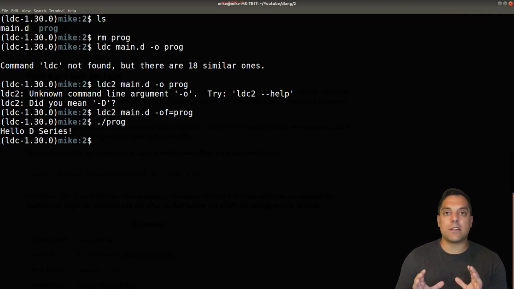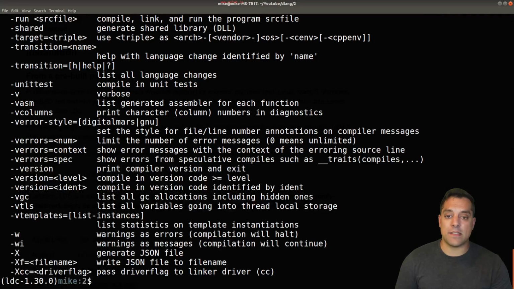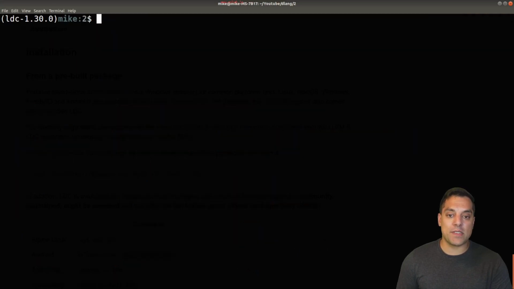And the reality is, to my understanding, that the LDC project has a little bit more folks working on it, so you might find this difference. So again, there are some subtleties between these different tools here, but overall, we're going to be using the DMD compiler in this series because it's the reference compiler, so we know it's going to work and it's what's going to be implemented on. The other compilers, LDC and GDC, tend to be able to generate some really optimized code, though, because they're leveraging those other ecosystems. So we did a little bit more of a deep dive than you might have expected in this series, but I hope it was helpful to learn about LDC2, GDC, and of course the DMD compiler.